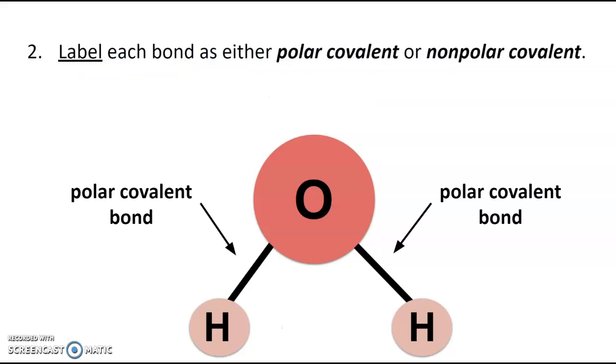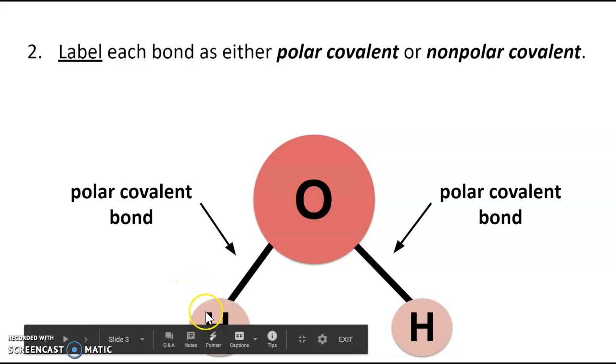Okay. So, once you've drawn your big water molecule, we can start thinking about what kind of bonds it experiences. So we want to label each bond as polar covalent or nonpolar covalent. And so this is where we have to start thinking about electronegativity. So hydrogen's electronegativity value is 2.1 and oxygen's electronegativity value is 3.5. So that's a big difference. That's 1.4. Usually we start to see ionic behavior around 1.7. So this is very polar.